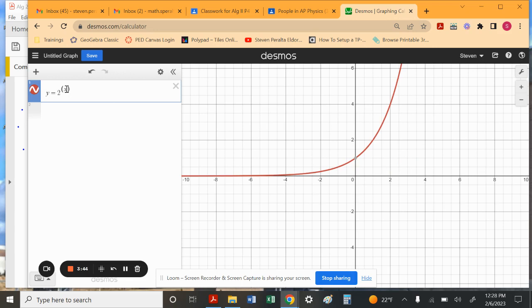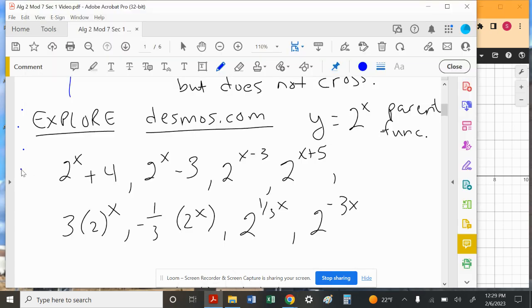When I go inside and I do a minus 3, it actually moves it 3 to the right. Remember, this is always moving the opposite direction. Of course, if I put a plus in there, you notice that the 1 point, which was located right here, moved over this way 3. So we can see that. And then we have 3 times.